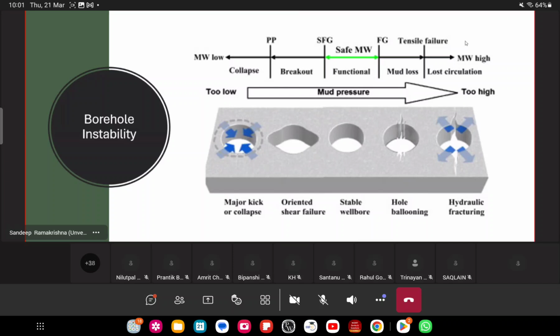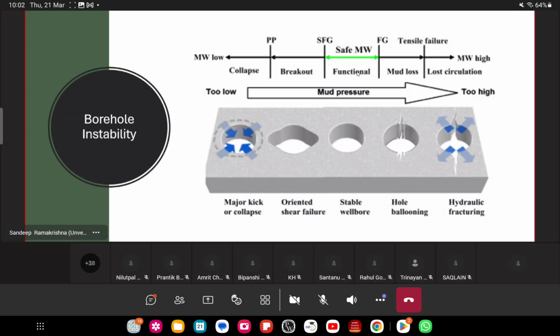Now, some mud loss can cause ballooning effects. Again, ballooning depends upon the near wellbore stress that you're looking at, right? Of course, the ideal scenario for us is to know that mud weight window that we call the safe mud weight window. And if we know that, then we are drilling a nice gun barrel wellbore. Only happens in textbooks and in certain scenarios around the world. You always see some abnormalities in the wellbore.